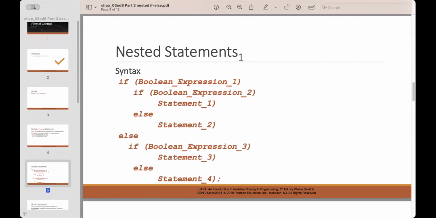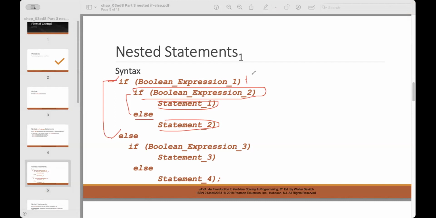It looks like this, very straightforward: we have the if statement, and if we do not put the curly brackets, only one statement will be taken, so this one is taken, or this one is taken, it's the same thing, right? This else does not belong to that else, because this else belongs to this if statement and this else belongs to that if statement.